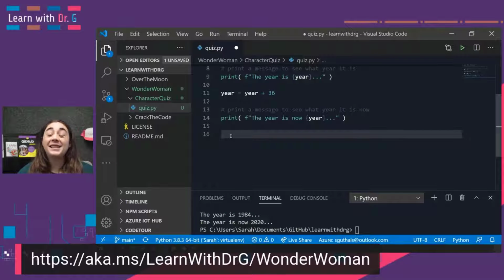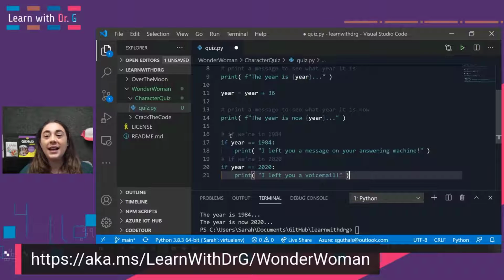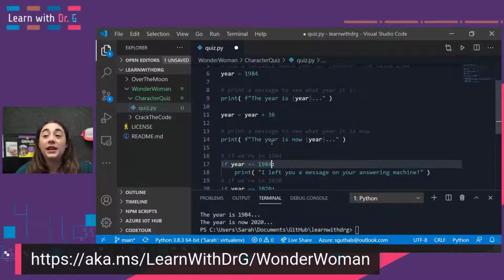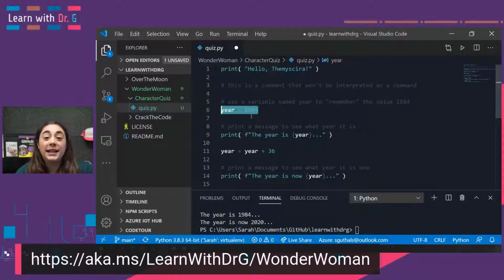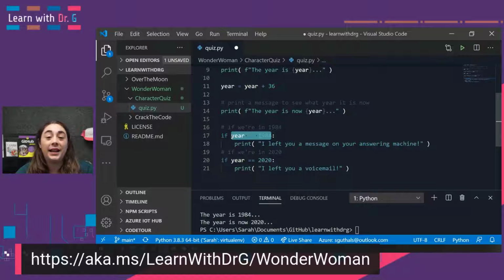And finally, the last thing that's going to be very, very important for this quiz building exercise is called conditional statements. Conditional statements are typically called if statements or if then else or if else statements. All of them are pretty much the same. Basically, there is one condition if year equals 1984. This is different from when we said year equals 1984. This is called assignment here on line 6, whereas down here, this is called a comparison or a conditional. This is a comparison statement.